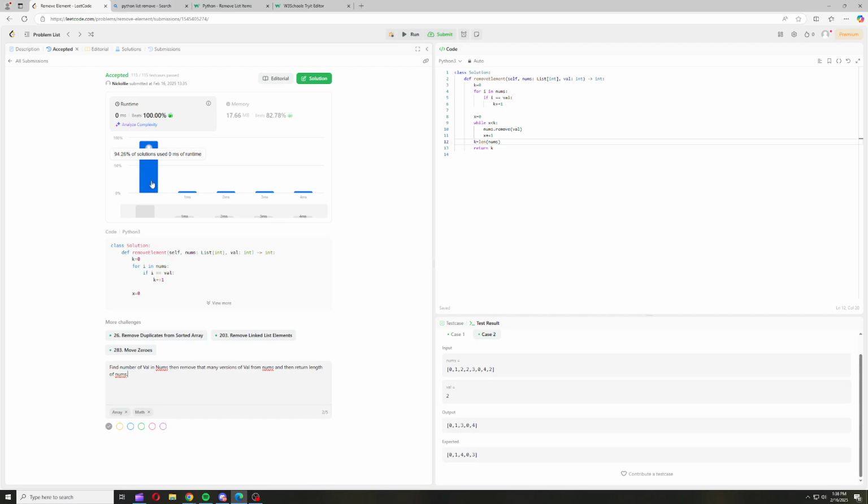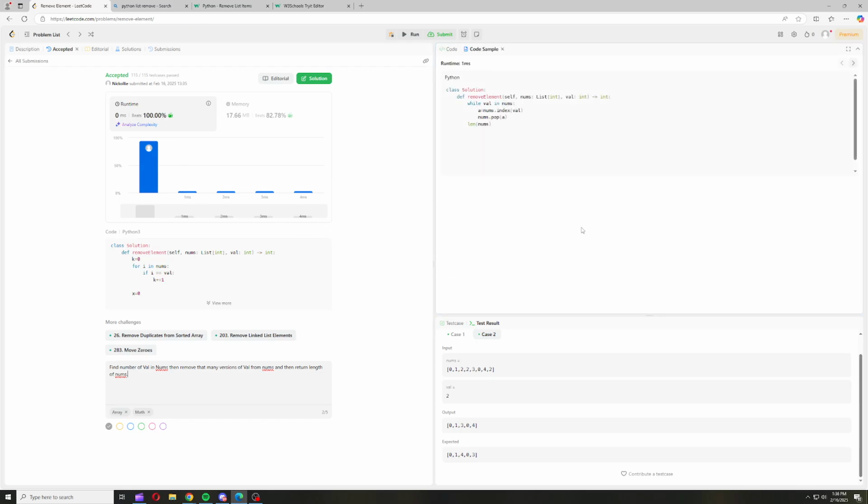That seems crazy. Well, val in nums, A equals nums index val, pop A, length nums. Yeah, that seems good too.